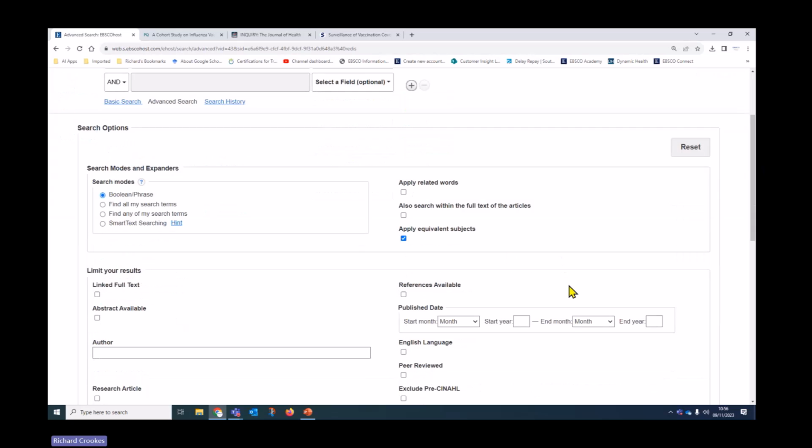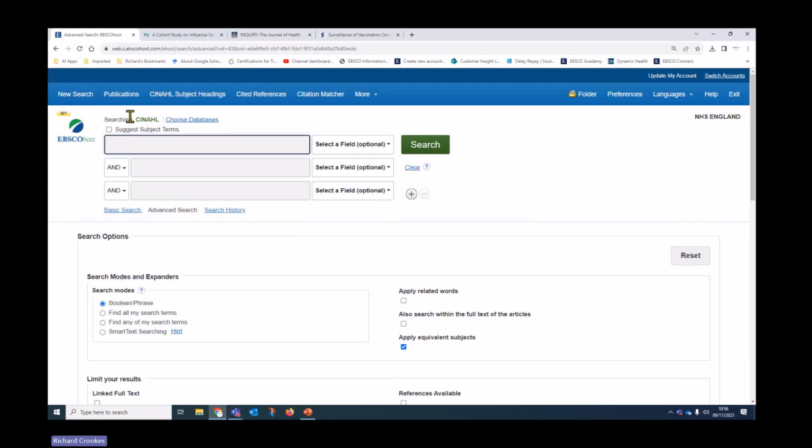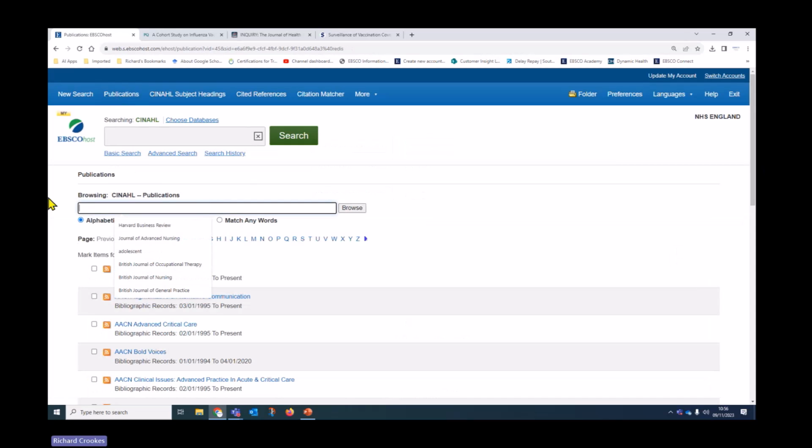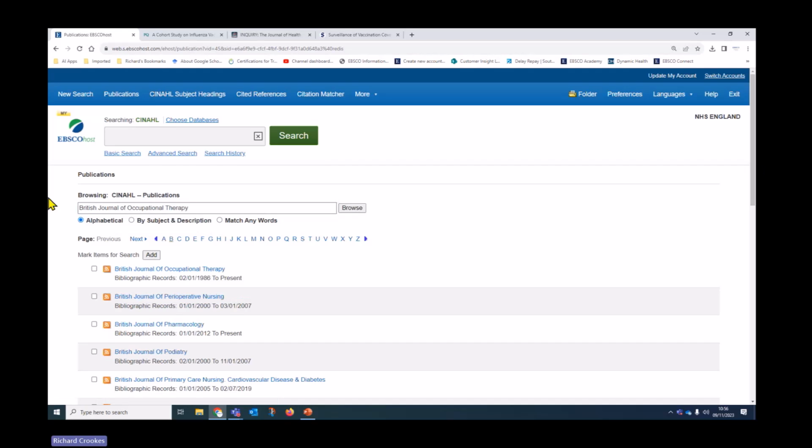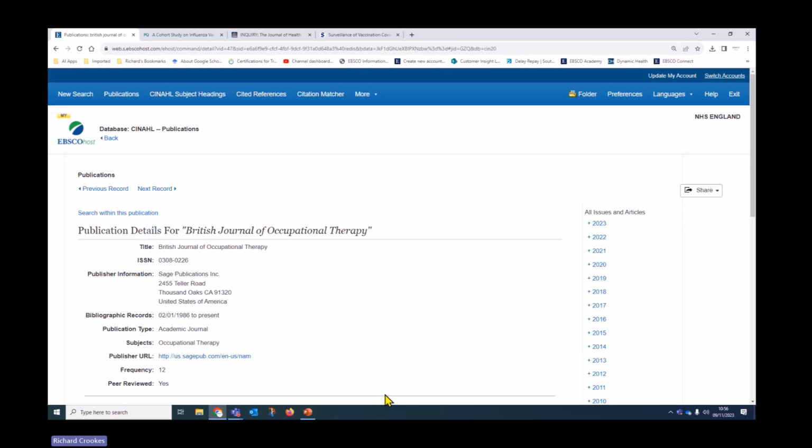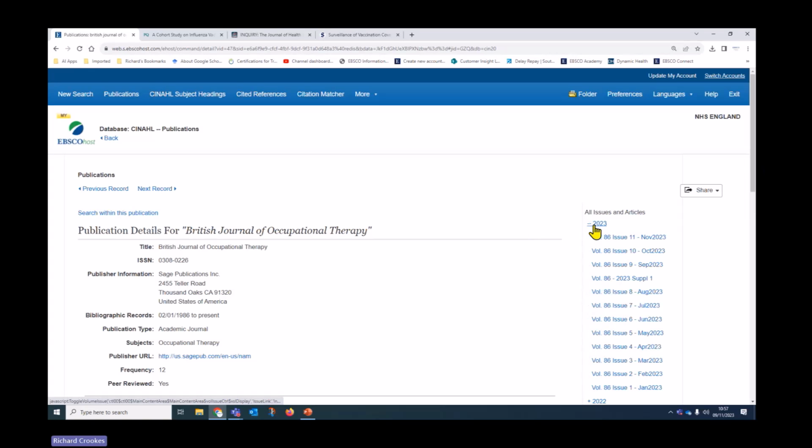I will also mention at this time, we have the publications link there on the top toolbar again. So if you're looking for a journal, for example, the British Journal of Occupational Therapy, just type for it and run a search, and you see it's appearing. And you see we've got a link here. So we have the indexing of this journal from 1986 to the present. So click through to the title. You can see we've got the publication page here, and we've also got the issues that you can explore. So if you want to look at the latest issue of this journal, click through to that link there.